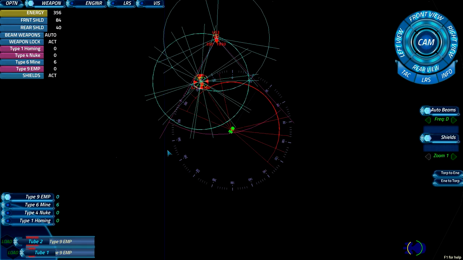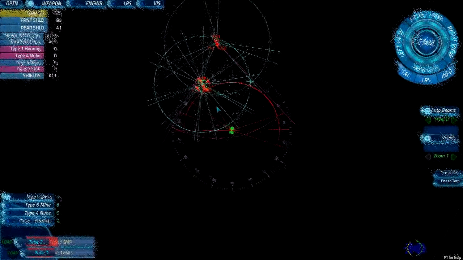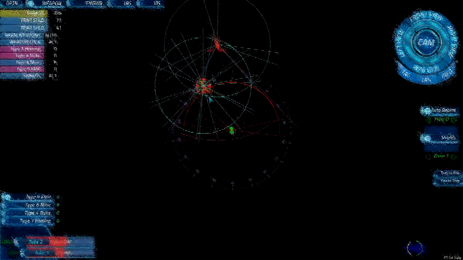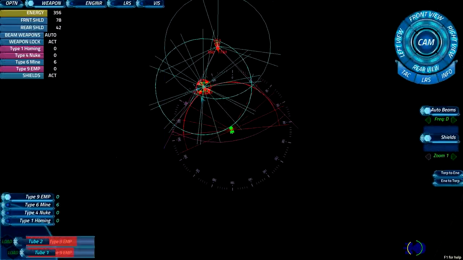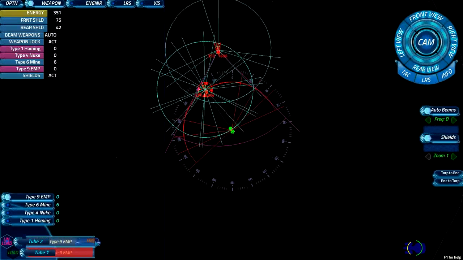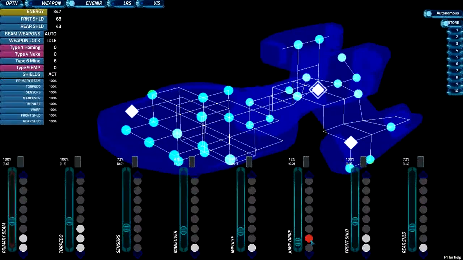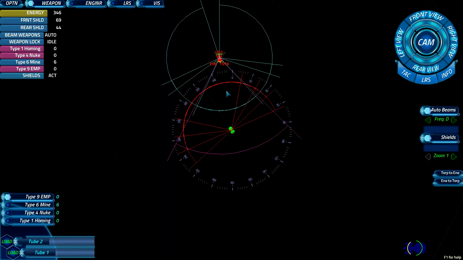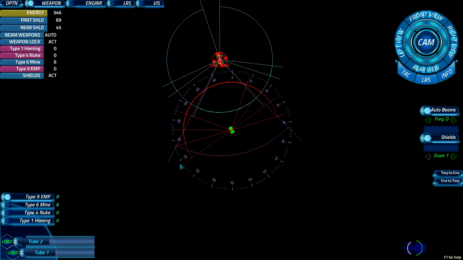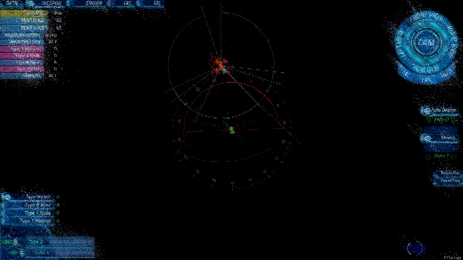I'm loading 2 EMPs because that's all we have left, and then 6 mines. Copy that. For the first one. Let's take it out and jump away. Firing. Do we have jump EMPs online? No. We have jump at 50%. Can you fire at the other ship? Yeah, we'll have to do it with lasers only.